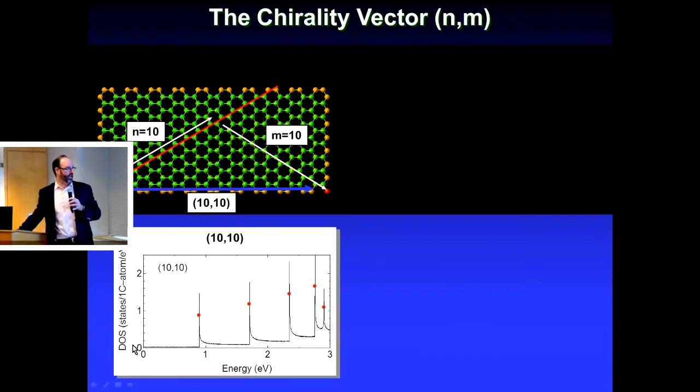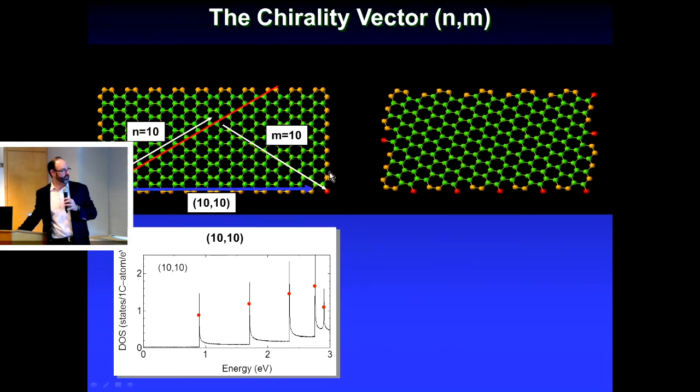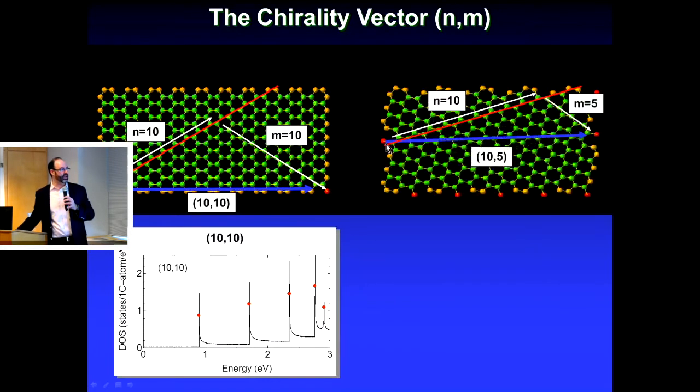They behave like metals. What chemists and physicists, we think of solid state materials, we map what's called their density of electronic states. This is how many electrons like to reside in the material at a certain energy. And for a one-dimensional particle in a box, you get these sharp singularities. These are called Van Hove singularities, and they're characteristic of a one-dimensional system. And so they're present for carbon nanotubes. This is a metal, so there's some electron density that connects the valence and the conduction band. So that's a 10-10 tube called armchair.